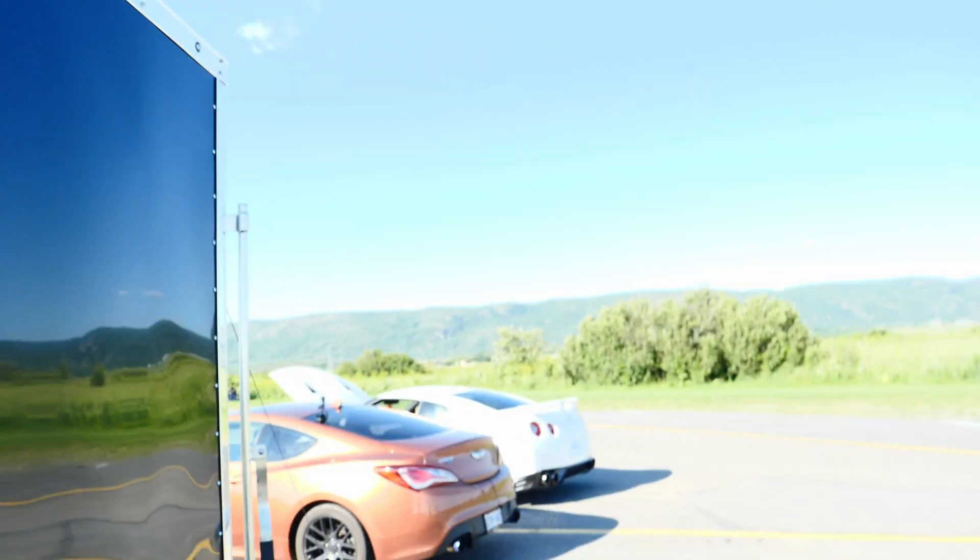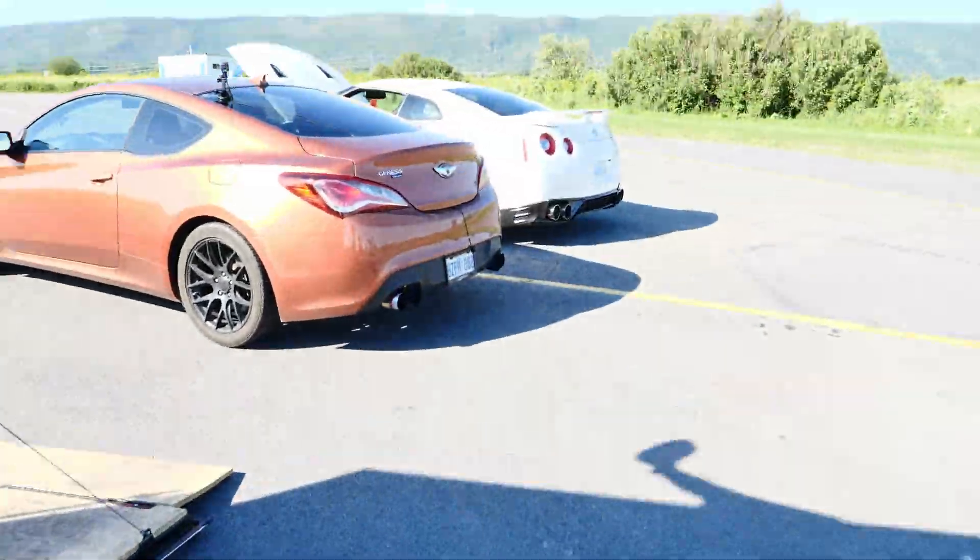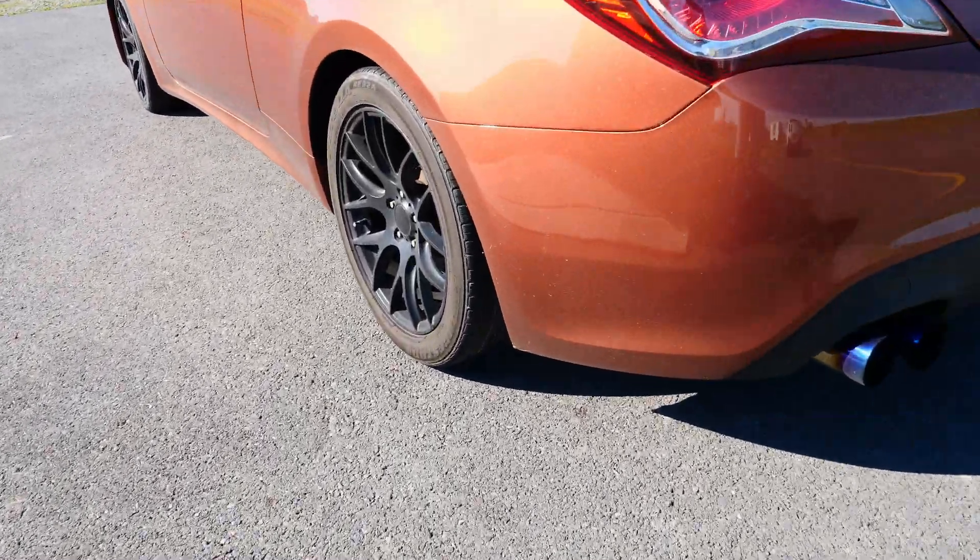Quick Jenny update for you guys. I raced my buddy's Golf R and it was very, very close. I came behind my buddy's trailer to reduce the wind noise as much as I can. It was very close. I'm having a really hard time hooking, and that's because — well, the tires. I've done too many drifts and donuts, and take a look at the tires there — they're almost bald essentially.